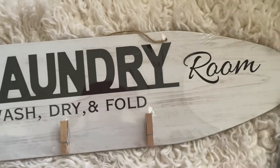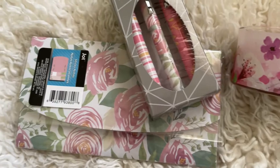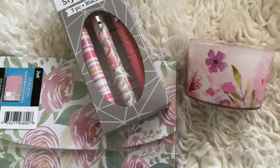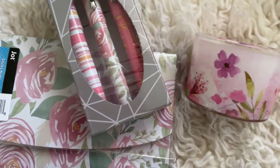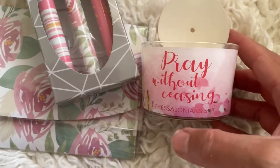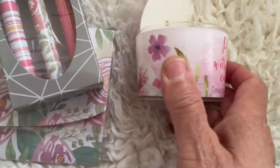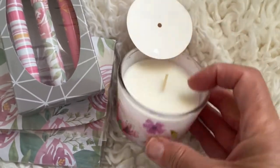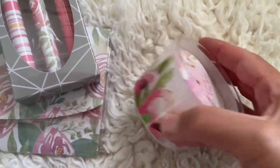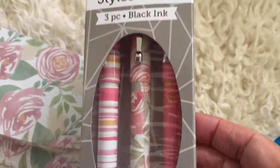So that was cute. And last but not least, these are a few Mother's Day things that I picked up to throw in my mother's bag. Now, by the time you see this video, of course, Mother's Day will already be over, but I just wanted to share them anyway. They have some really cute candles, and I know you guys saw that in the video. It says, pray without ceasing, and she loves to pray. I like the packaging. It's really pretty. Smells nice, too. So that's really cute.